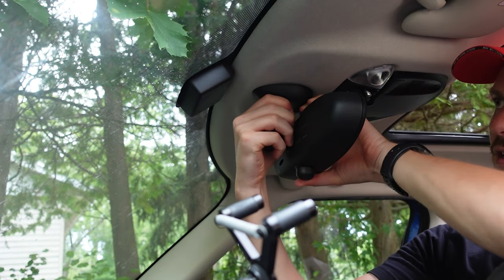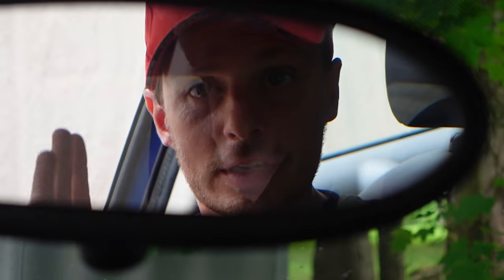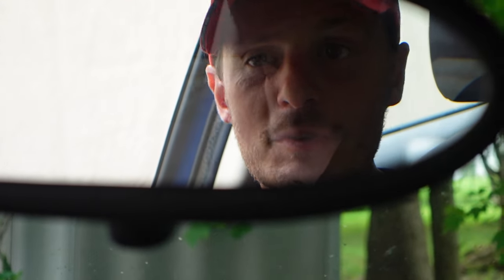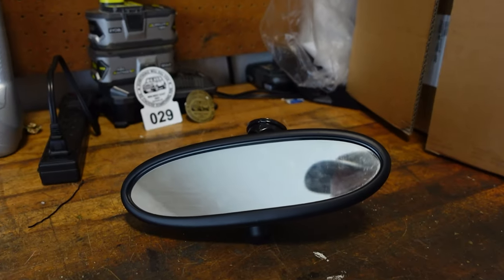Push up and twist — yes, functional mirror! So that's going to be it for this video. Hopefully we've learned two things: one, how to replace the rearview mirror in your R-series Mini; and two, don't be a dummy like me and leave your sunroof open on a rainy night. Leave any questions or comments down below. As always, when you see other Minis out there, don't forget to wave!